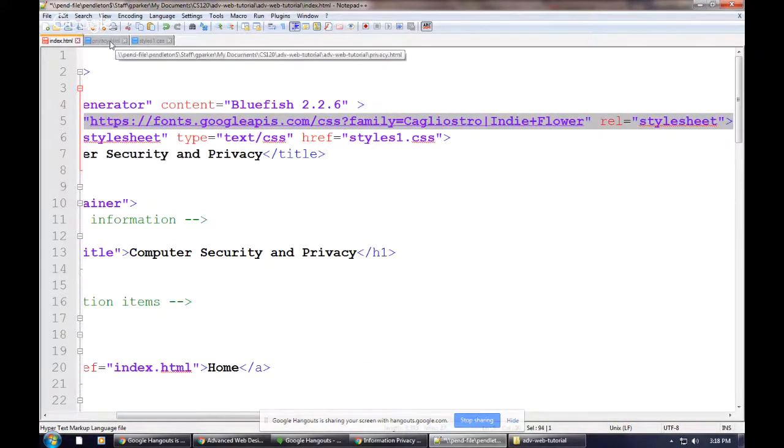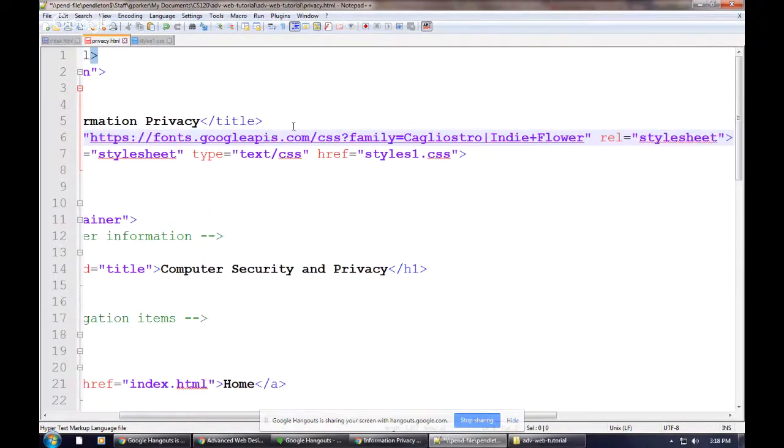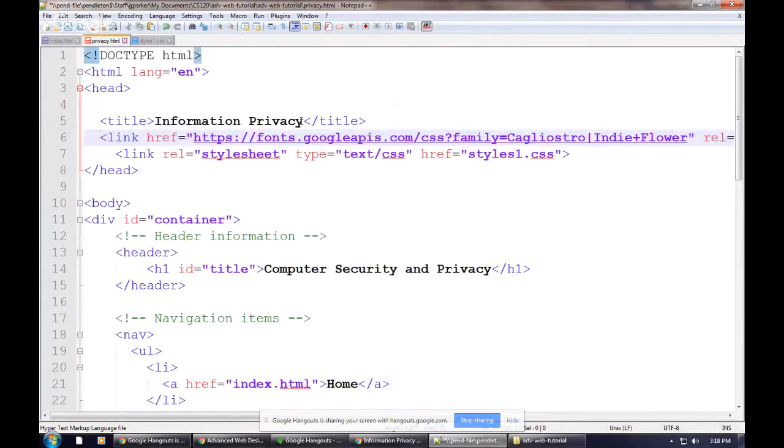Copy that line, put it in privacy. So the order of operations here is important. First, we have to go get the Google fonts, and then the style sheet can then use the Google fonts. If I had these style sheets listed in the wrong order, it would screw things up.